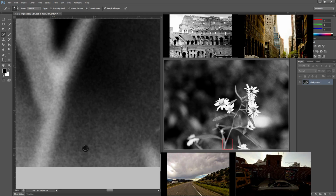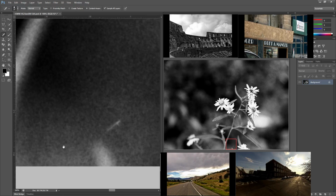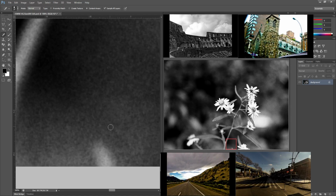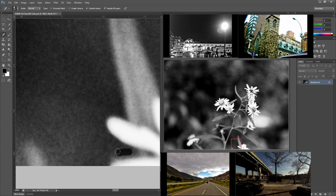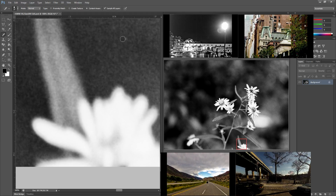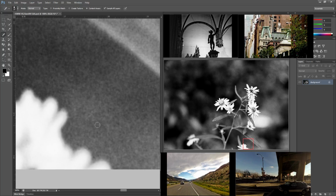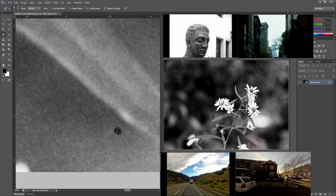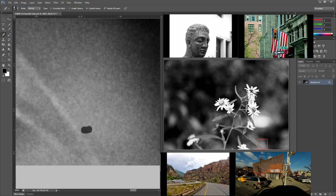The rule of thumb for ISO is 400 is good for well-lit indoor photography and cloudy days outside. Sunny days, you want ISO 100 if you're shooting outside. And if it's super bright inside, you might be able to get away with ISO 100. But usually with indoor photography, you want 200 to 400 ISO. Everything after 800 ISO, the quality starts to go down a lot. So I almost never shoot above 800 ISO.